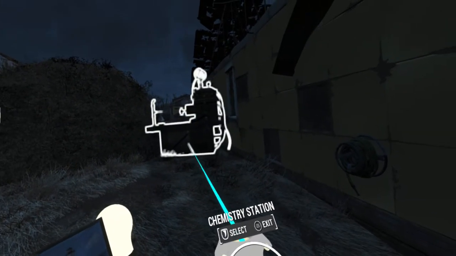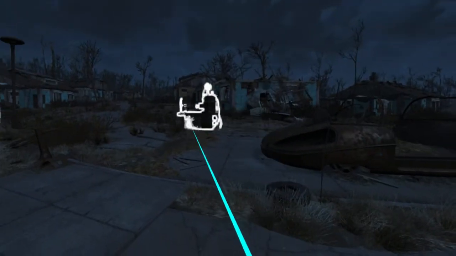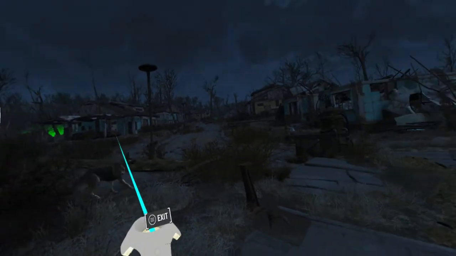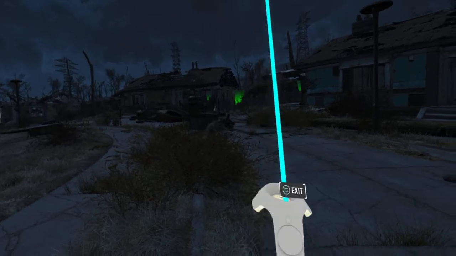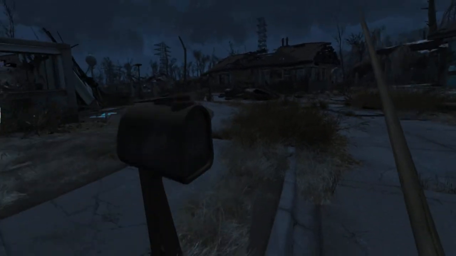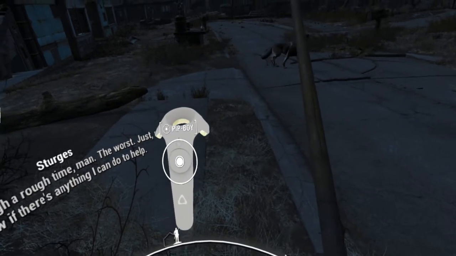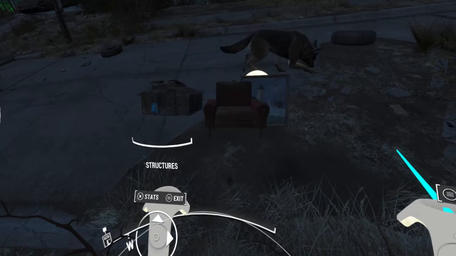Crawl there! Wait, let's see if I can do it from further away. Let's see how far away we can grab something. That's about as far as I could do it. Alright, it's right here. This is not intuitive. It just won't let me move while I'm doing this. A rough time, man. Just hold down this top menu button, that's how this activates. And I'm gonna keep on moving it down that way, so I can have it more centrally located.